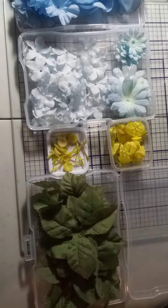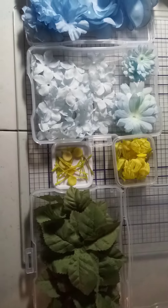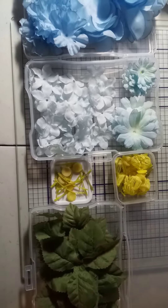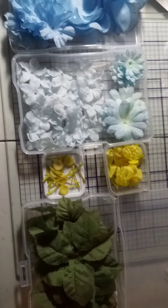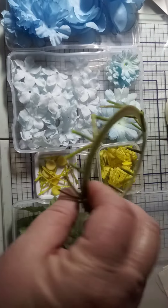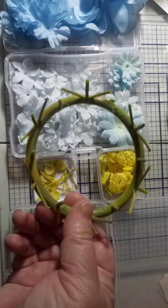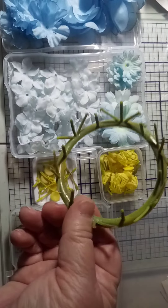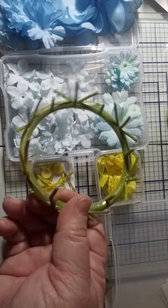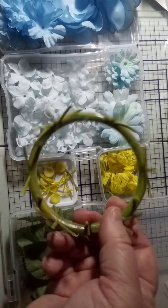I've been decluttering my house and going through a lot of stuff I've had stored for a while. I wish I would have taken a before picture but I didn't even think about posting this. I found a very old candle ring — I'm kind of telling my age here — but if you guys remember these, they had a bunch of flowers on them and you'd just set a candle down in the middle with flowers that go around it.